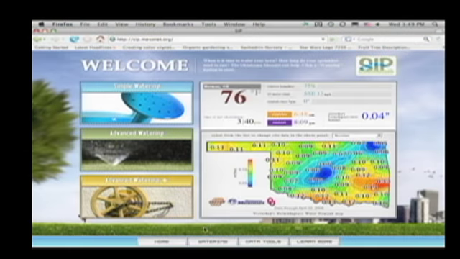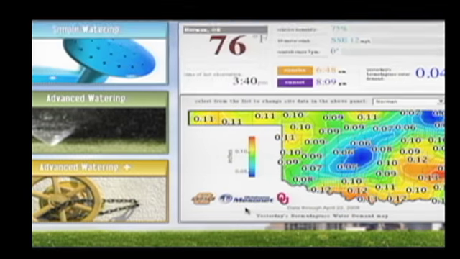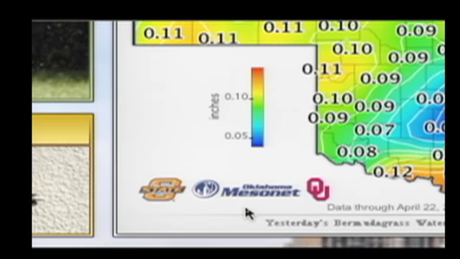Well, this service is free and available to the public. How did that come about? Well, if we come back here to the home page, one of the things that people don't see very often is the OSU and OU logos side by side. Now, you can see on screen that we did have to separate them with the Oklahoma Mesonet, so we had to keep them kind of separated a little bit. We didn't want to start any fights.